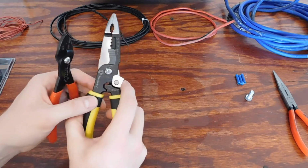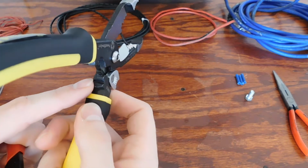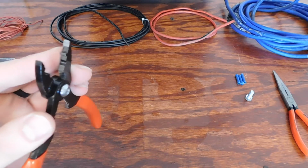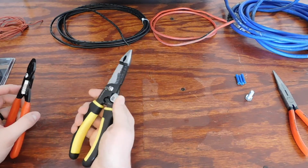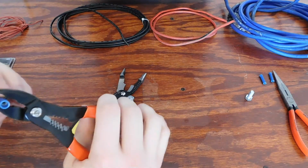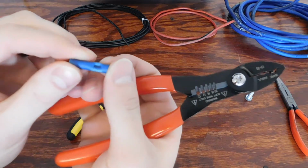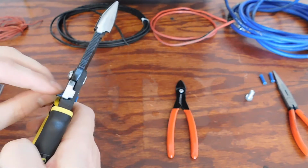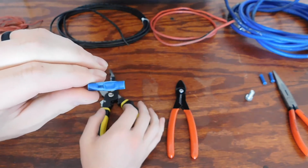But I gotta tell you, the one reason I like the crimping portion on this is because the part that actually does the crimping is quite wide, so you get a really good crimp on a connector. Whereas something like this, it's very thin, and it only crimps a very small portion of the connector. So we'll go ahead and test that out, and I'll show you the difference. Here I have a connector, and I'm just going to crimp it. Don't get me wrong, these crimpers do a really good job, just because it pushes pretty deep into the connector, so it's really nice. But with these, it can basically crimp half of the connector, and it's really easy.